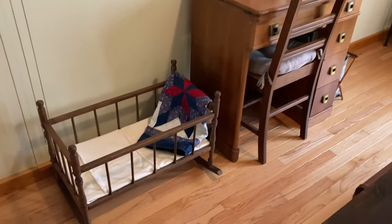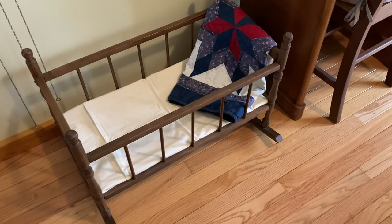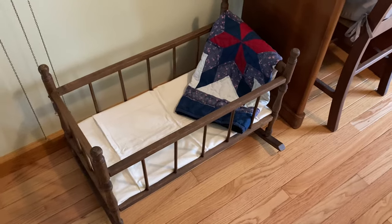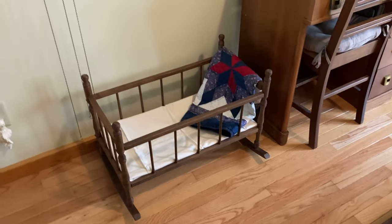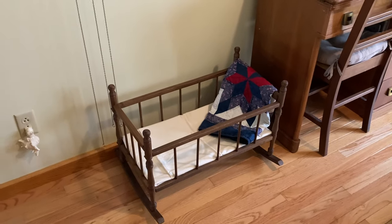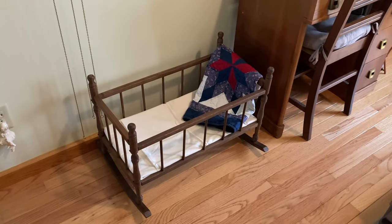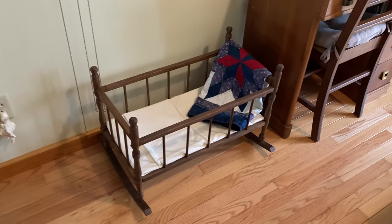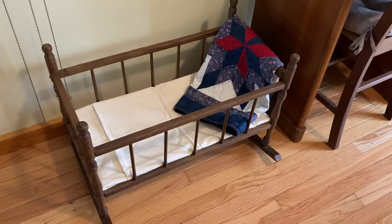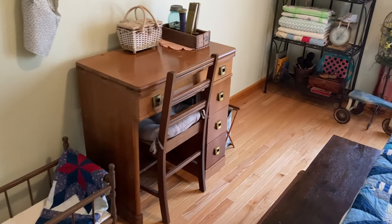This little cradle was mine whenever I was little. This was a play toy. I have the little high chair to go with it. I've decorated with them before and shared those in videos. I actually have a primitive cradle, but it was too big to fit in this area, so I thought, okay, I will just add this one. And I think it fits that space perfectly.